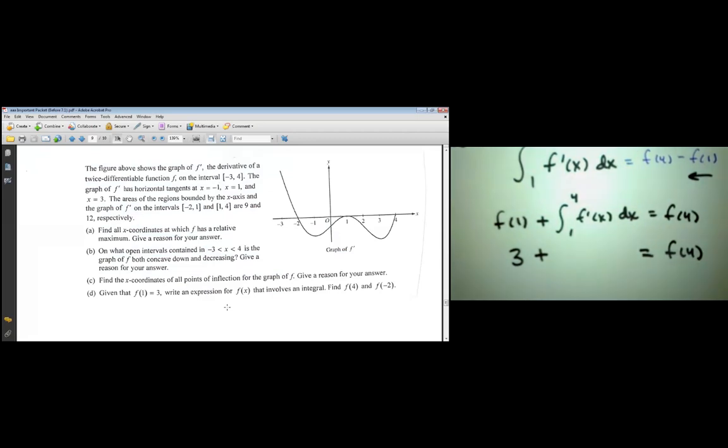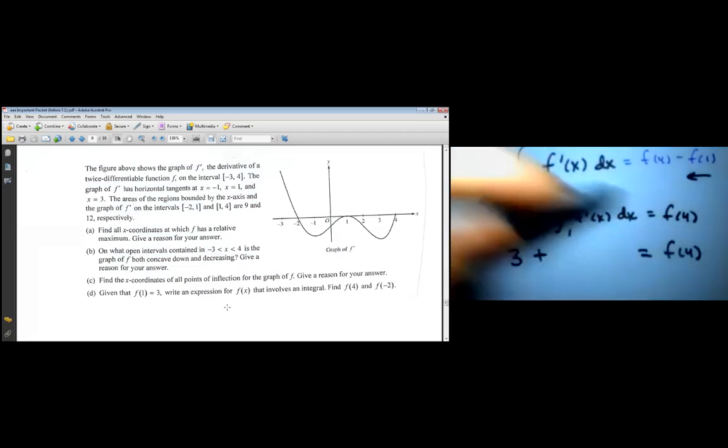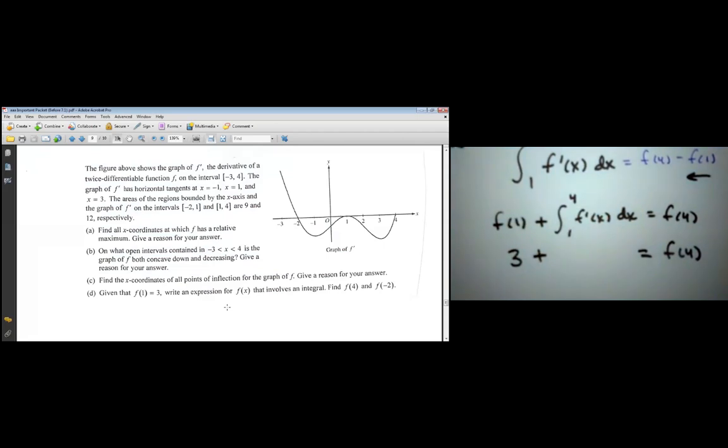Okay, next. What am I trying to find now, guys? What is this? Describe it to me. 3 plus something. What's the something? The integral from 1 to 4 of f prime of x dx. Tell me in English though, Leela, what does that mean? When I'm finding an integral of f prime, it's either a formula or it's what you're about to tell me, the area under the curve.